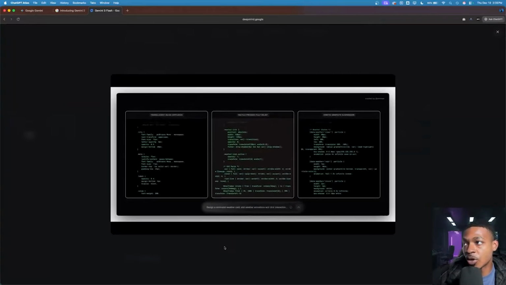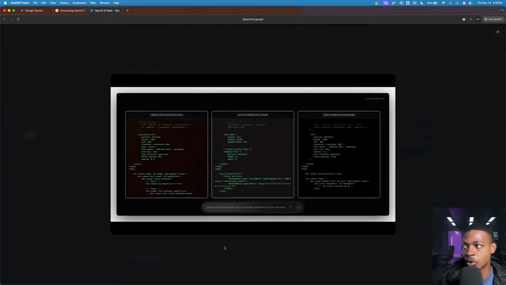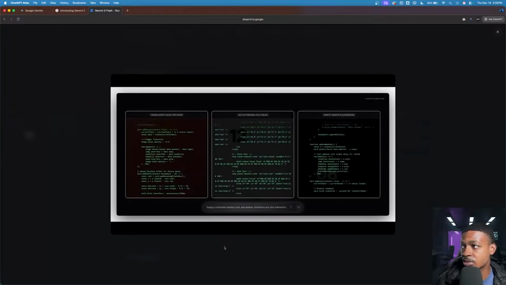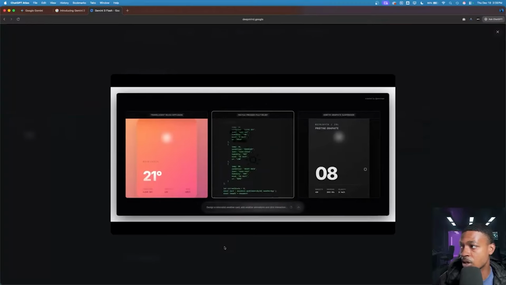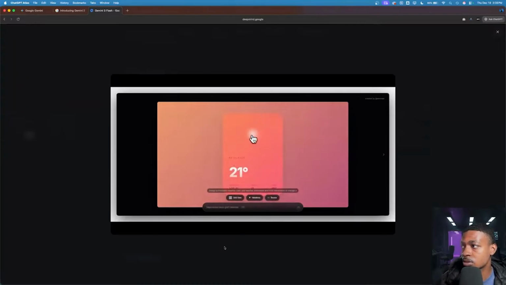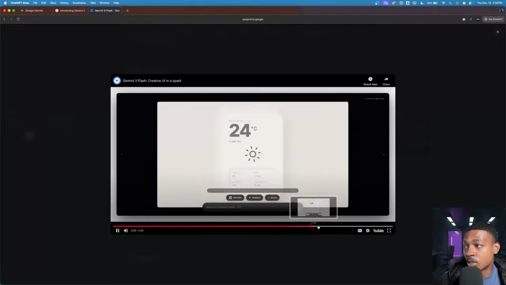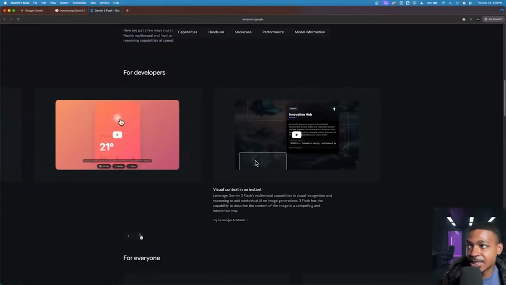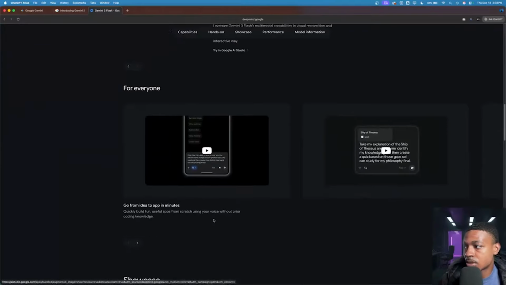And it's basically coding 3 different versions of a UI setup for something. Tactile press, pulp relief, kinetic, graphite. Okay. So that was decently quick, I guess. And last but not least, visual context in an instant. All right, cool.